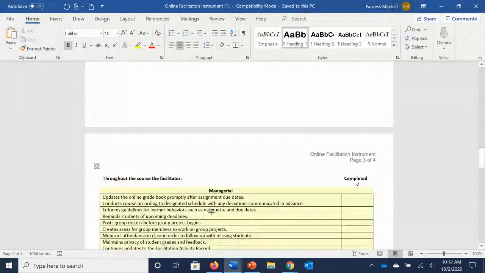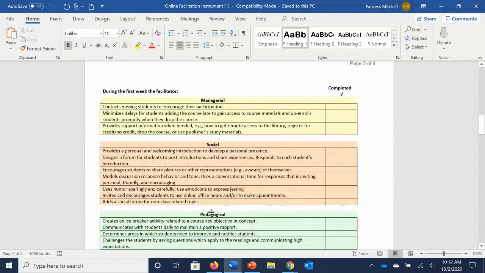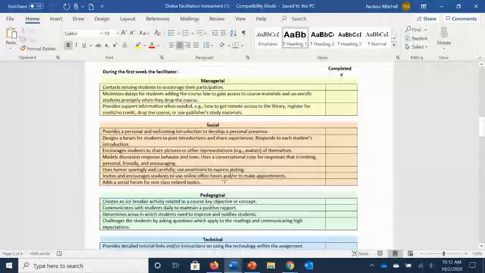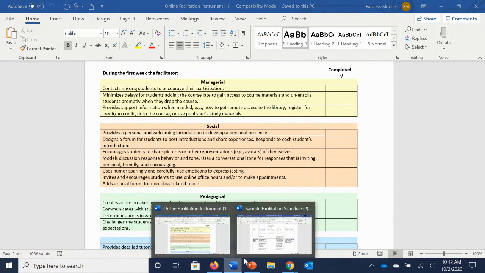This is one which really breaks down the different ways you should be communicating with your students throughout the semester. And they fall into 4 sections: managerial, social, pedagogical, and technical. So this just gives you an idea of how you should be communicating with your students, and at what points throughout the semester.